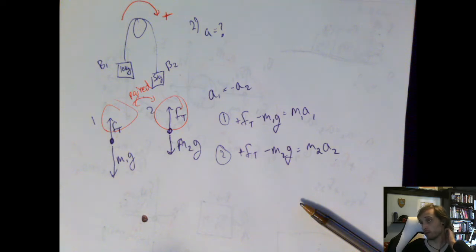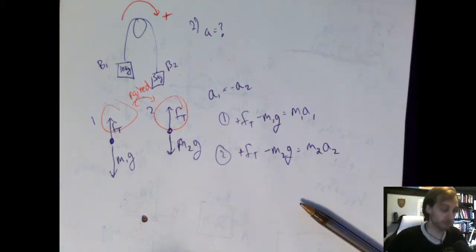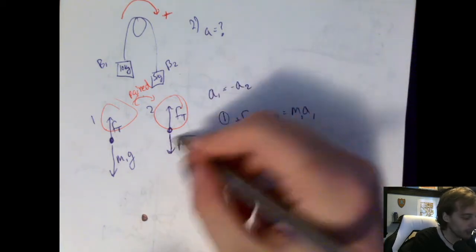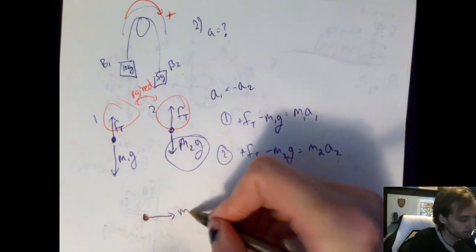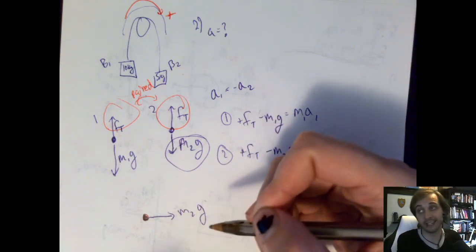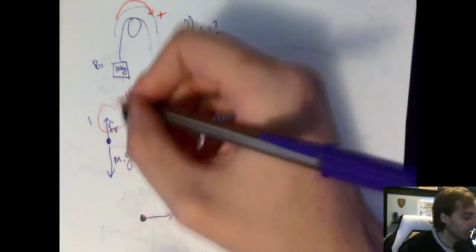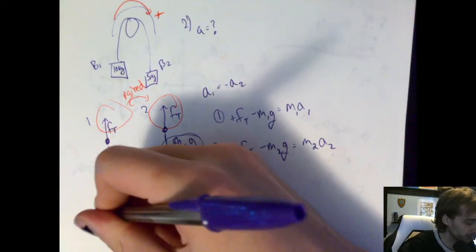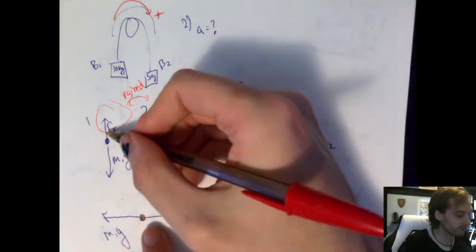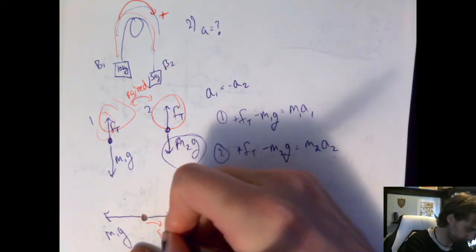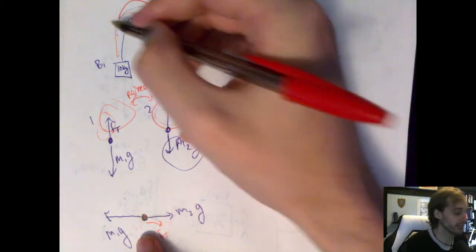And then I'm going to think about, when I'm drawing my combined free body diagram, which of these forces are trying to get it to rotate forward, and which of these forces are trying to get it to rotate backwards. This one is trying to get it to rotate like this, which I said was forward. So I'll have M2 times g trying to get it to rotate forward. I'll have M1 times g, which is a bit bigger, trying to get it to rotate backwards. The force of tension on the first block is trying to get it to rotate this way, so that's forwards. The force of tension on this block is trying to get it to rotate backwards.